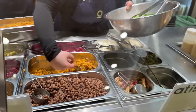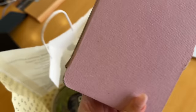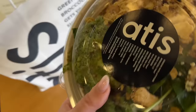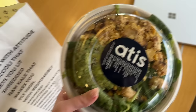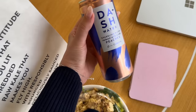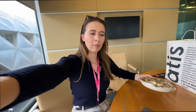Those of you who've seen my other working vlogs know that Attis is top tier when it comes to salads and office-based lunch, so there could really be no other choice today. I've also got my Kindle because I have an incredible 45 minutes for lunch today, which is pretty much unheard of. I got the Azteca, which is my absolute favourite, and because I'm feeling extra hungry this week I topped it with miso tofu. I've also got my favourite Dash flavour — peach — which I haven't had all winter. So this is my lunch setup: I just need to send two emails first, and then I'm going to read for about half an hour while I eat.